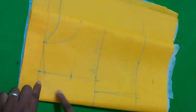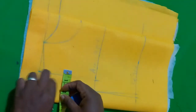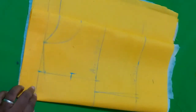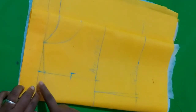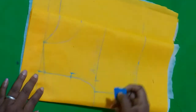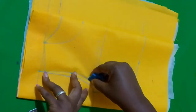So the next thing we have to do is connect this line to this and to this for the back. And for the front, we have to come in 0.25 for the front. That's here like that. So for the front, we'll come in from here, here, and we come to this place. So I'm going to be connecting these lines like that. This is for the back, and I'm going to be connecting this. This is for the front.